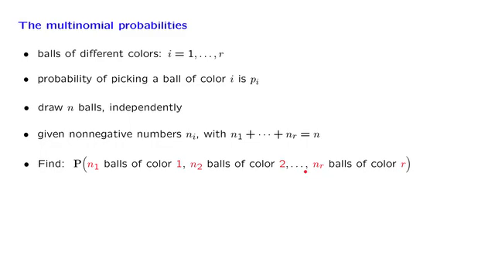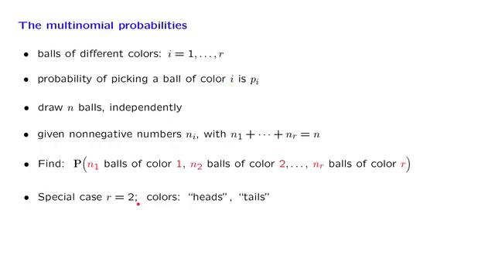Now, of course, this is a more general model. It doesn't necessarily deal with balls of different colors. For example, we might have an experiment that gives us random numbers, where the numbers range from 1 up to r, and each time with probability pi we get a number which is equal to i. So we could use this to model die rolls, for example. And there is actually a special case of this problem which should be familiar.